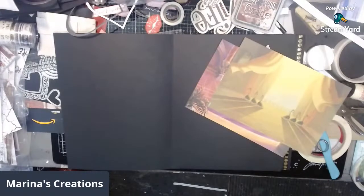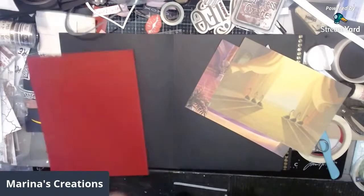Okay, so not the same size. All of them are going to have to be 11, so you want to go to 11 less a quarter. Going to go just a tiny bit. And then it's going to be 8.5, so all of them are going to go to 8.25. Those four, and then I need the other two.